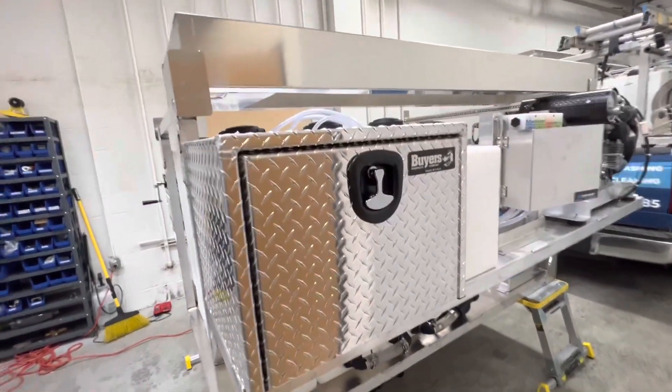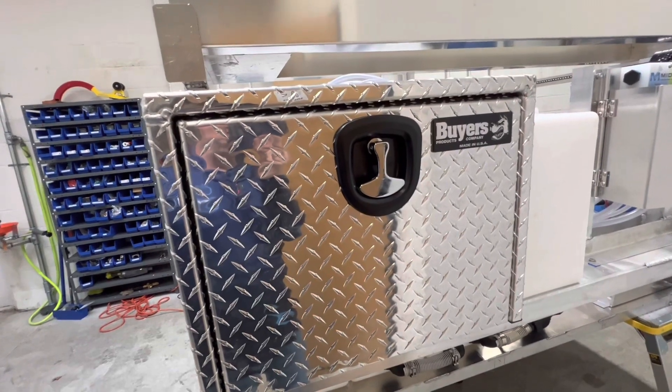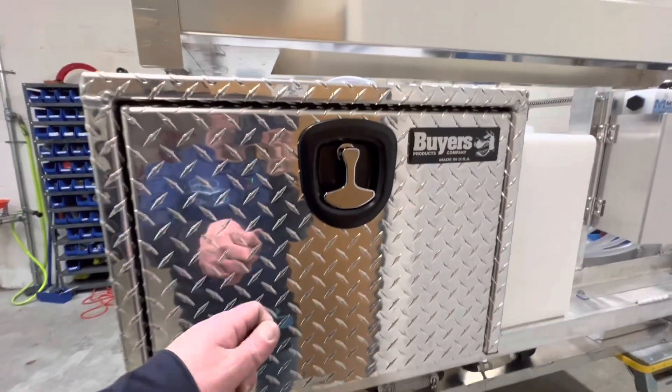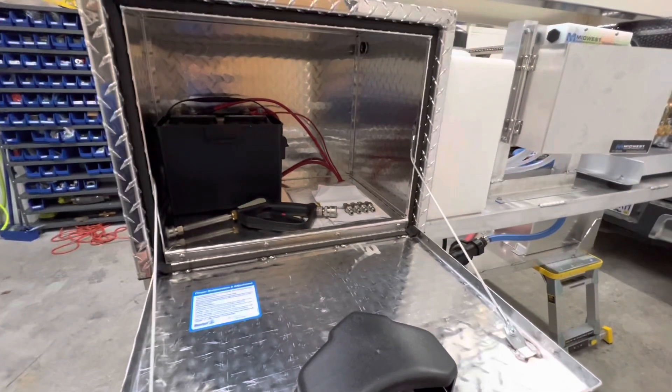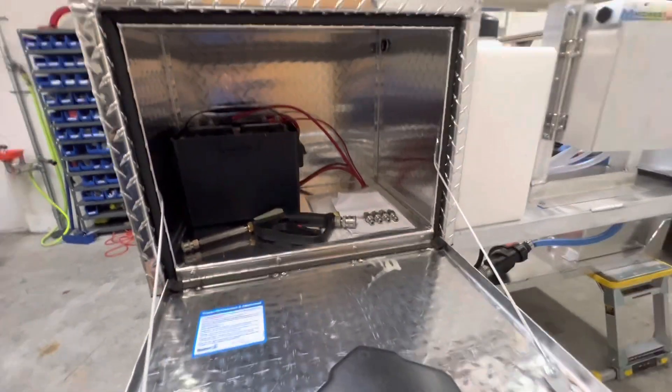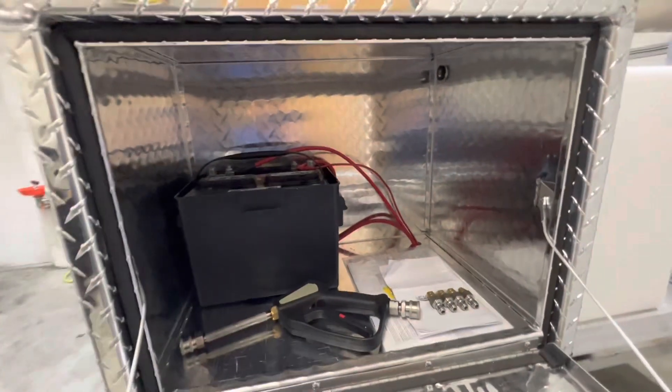There's a surface cleaner rack up there. This is the Buyer's 18 by 24 box. We've tried those $200 ones you can buy on Amazon — they're like paper thin. There's a reason why this one is $375 and those others are $200; I wouldn't waste your time on them, just get something that's going to be good. The wires come in from underneath — these are all heat-shrunk, custom-cut cables. The cables we use are double-insulated; we don't use any of the Chinese stuff. We like double-insulated for the battery leads because they last a lot longer and there are two layers of protection. Plus they're upsized — I believe that's 6 gauge.